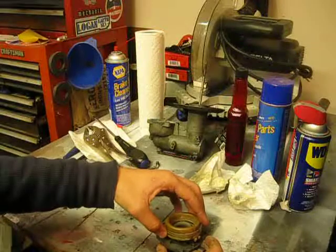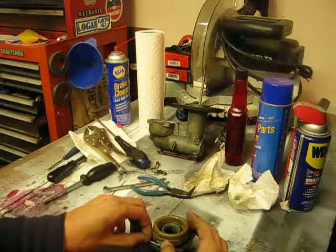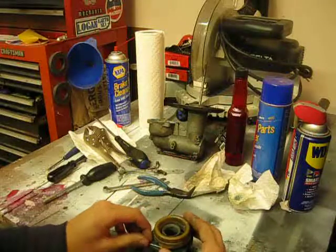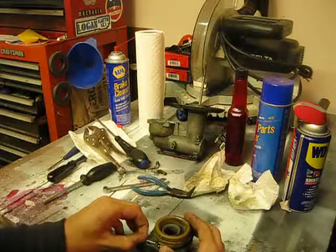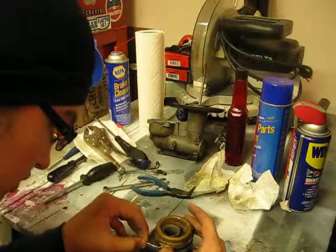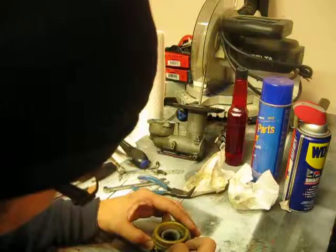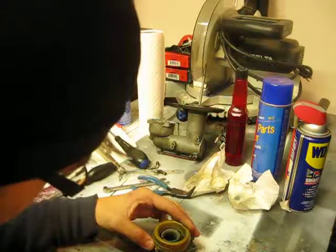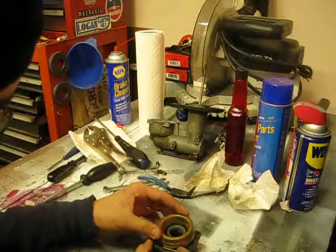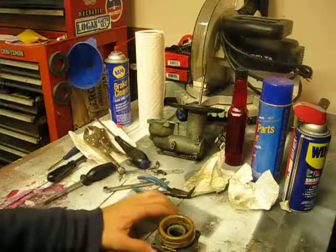Now, the reason why that came out is because I was playing with it, and you need to remember that just because you can move it a certain amount with the bowl off doesn't mean that it's going to be able to move that amount with the bowl on. So one thing you don't want to do is put something together, make it work well, and then in the process of putting it together, play with it, because that will make it not work well, usually. There we go. So I'm not going to touch it this time so that nothing bad happens.